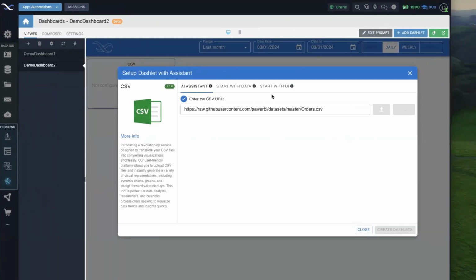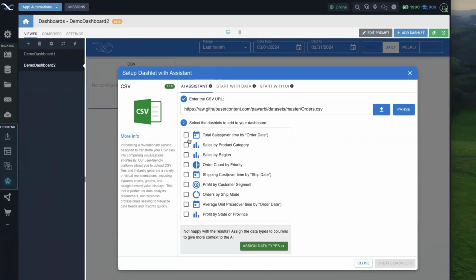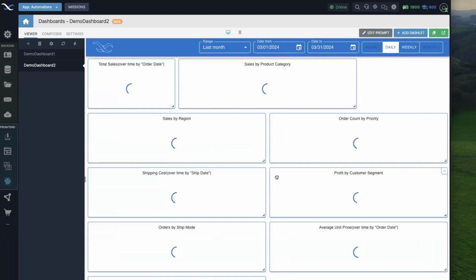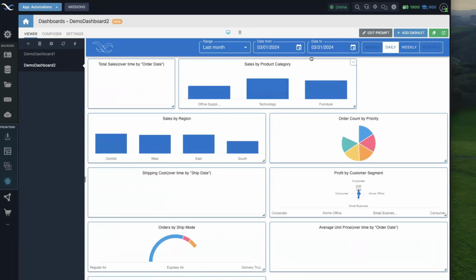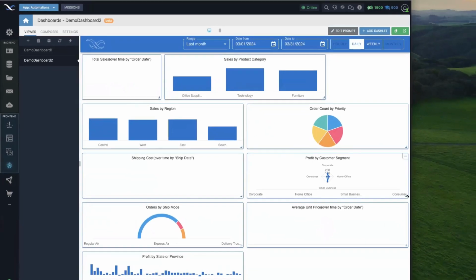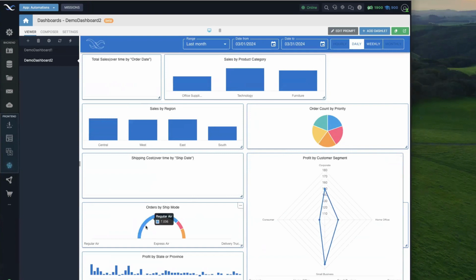So here, once it actually processes everything, here are the dashlets that it came up with, the AI did, and you can assign additional data types, and it will tune the ideas to visualize based on this. But let's just go with what it came up with and create dashlets. And now it will actually perform all the aggregations, perform all the number crunching to create this visualization. We have not even done any work on the speed optimization, but as you can see, just out of the box, it generated some interesting visualizations for the orders that it pulled from that random CSV.